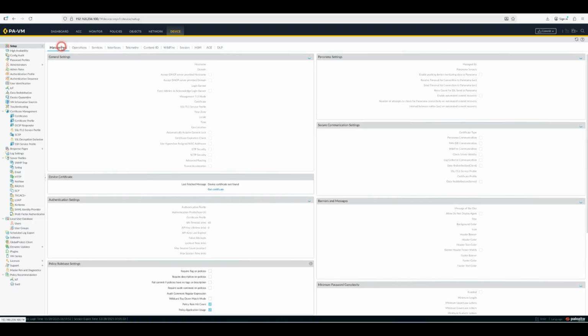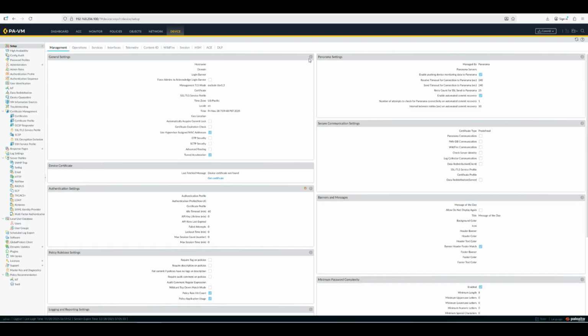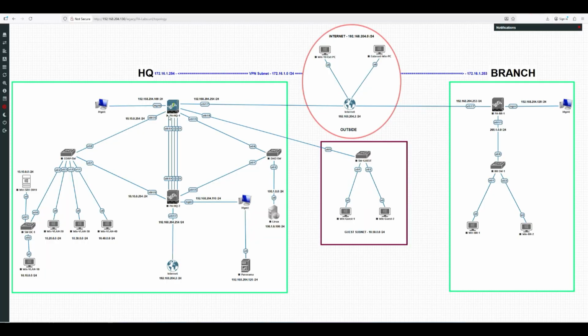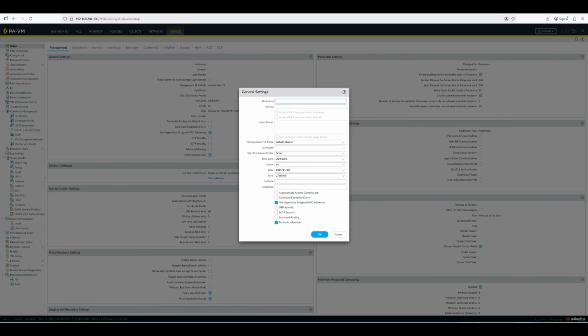Next, the management settings. You go to device management, and then you can change the default name. Our name should be PA-H2-1. For the domain, later on we'll be configuring an Active Directory domain controller on our Windows server, and the domain will be lab.local.